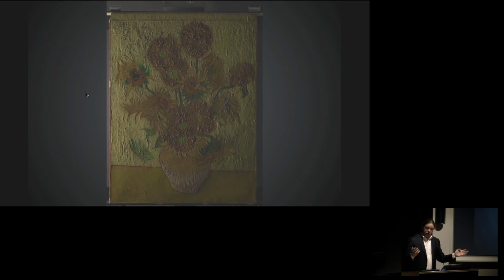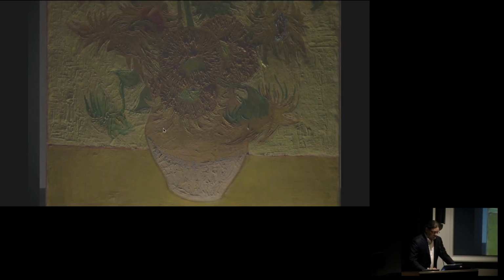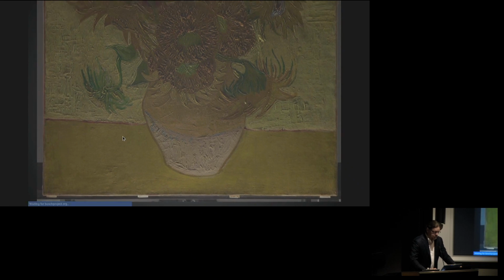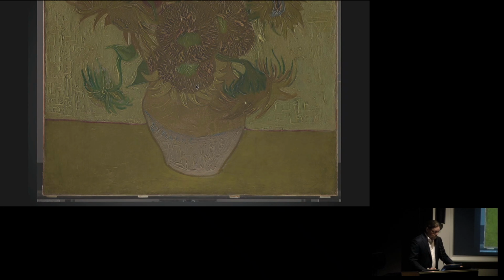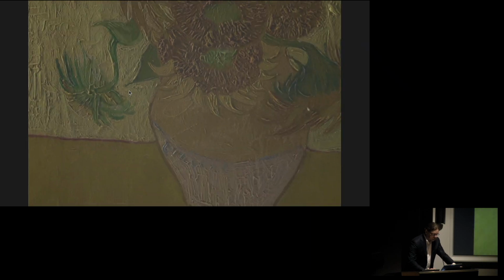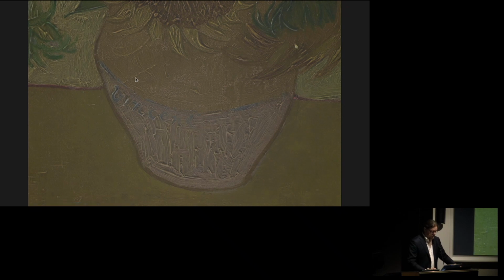So some of you may be familiar with RTI, but this is not RTI. The math of RTI, in my opinion, is wrong, and the RTI viewer is not live streaming over the internet. So I'm not a fan of RTI personally, but I think the effect is more or less the same. As you may know, when we photograph a painting, we usually do everything we can to flatten it, so that we get the color and all of the shadows that come from all these incredibly pastose areas are destroyed. But this is really intended to bring those out because there's so much beautiful texture that you experience when you're standing in front of a painting like this.